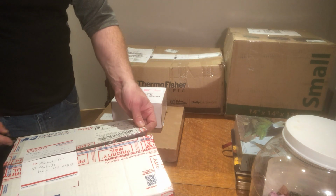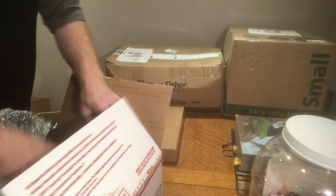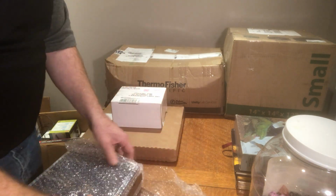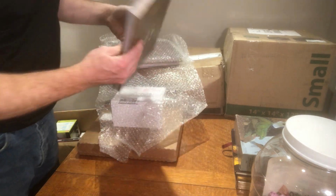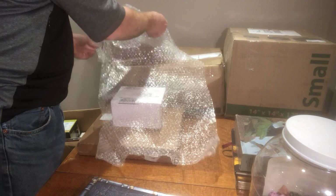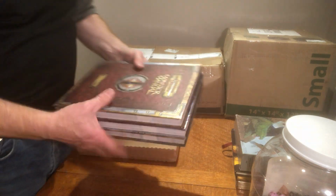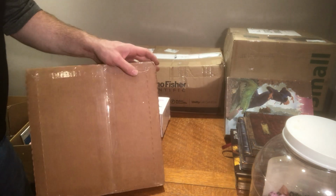All right, this next one. Cool. So continuing our limited edition, we've got premium reprints for the 3.5, so this is the Player's Handbook premium reprint. DM Guide premium reprint. And the Monster Manual to complete the set of the premium reprints for 3.5. And these also kind of disappeared really quickly. I think they just did a really nice job on the reprint of them, so I don't remember what they retailed for, but they're definitely a nicer item.